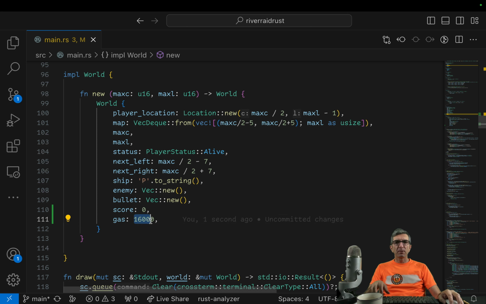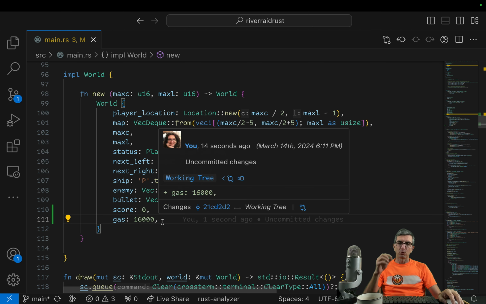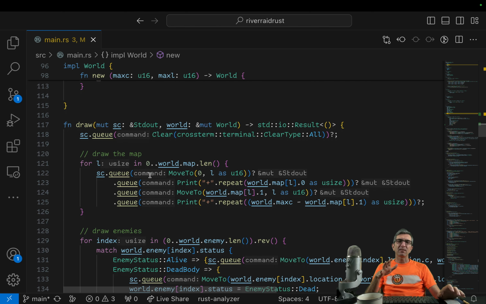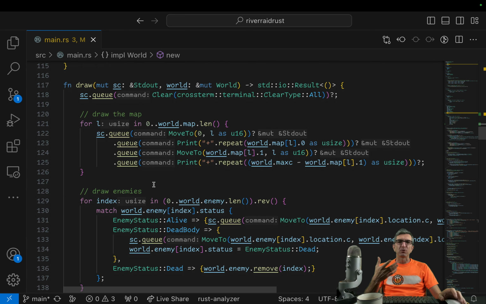I put a large number here because every time I refresh the screen, I want to reduce this number by 1. So I don't go with 5, I go with 16,000. Based on the tests, we can fine-tune this to something. That's why you have testers. Testers will play your game and say, okay, we need more fuel. We need more, for example, fuel stations or whatever.